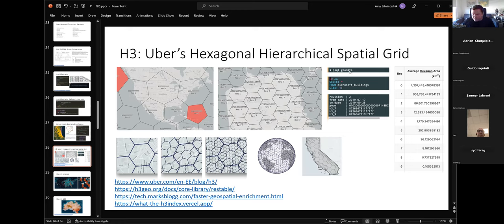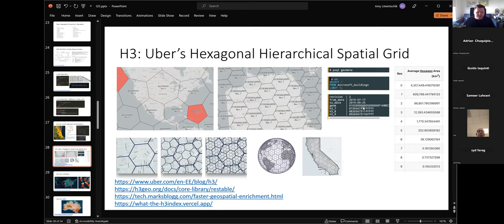Here, I hope this isn't too small, I show an example. There's a Microsoft buildings table, and I have some geometry there, and I've calculated H3 at zoom 7, zoom 8, and zoom 9. I typically keep these as text in hex form so that I can see if it starts with 87, 88, 89, and I can see that I haven't mixed up latitude and longitude in my calculation, and they're probably accurate.